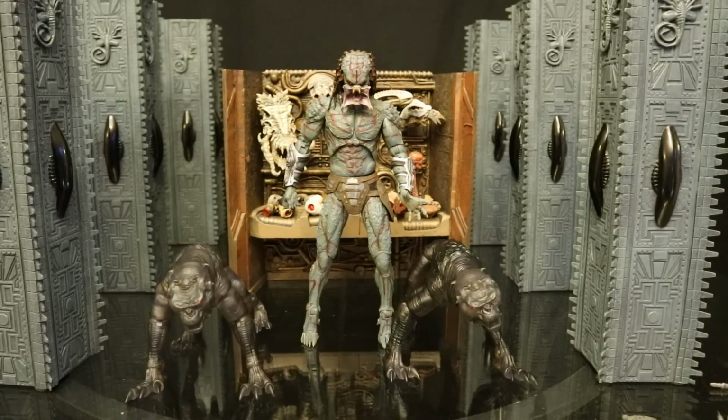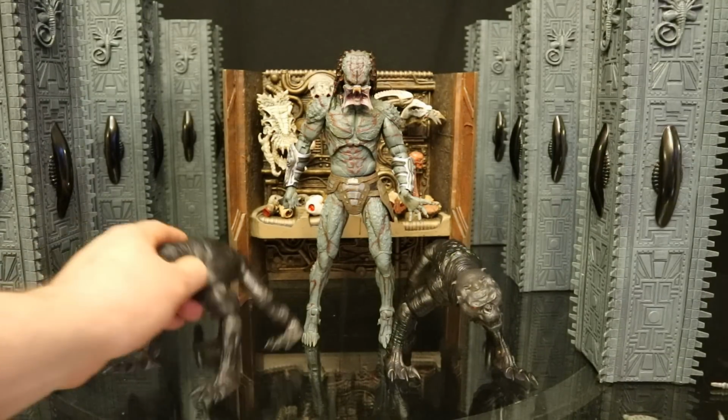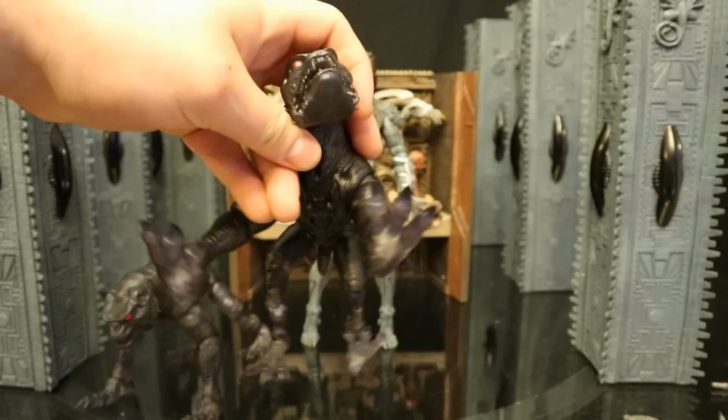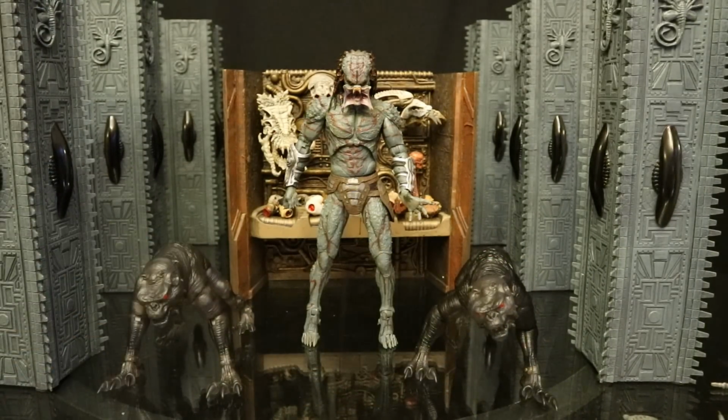And then over the years, I found this transparent version of the same guy for really, really cheap. I passed it up one time for a good price, and then it came across my lap again. I was like, you know what? I can sure use these guys. It's sort of semi-transparent, as if they're in the middle of cloaking. There's so many Predators they've made like that. I thought that was pretty cool. Sure, it doesn't really make sense for the Hound to be cloaking, but I don't know, maybe they had him eat one of those little cloaking balls and they can cloak at will. Just kind of a little extra enhancement that I thought worked good for these guys.